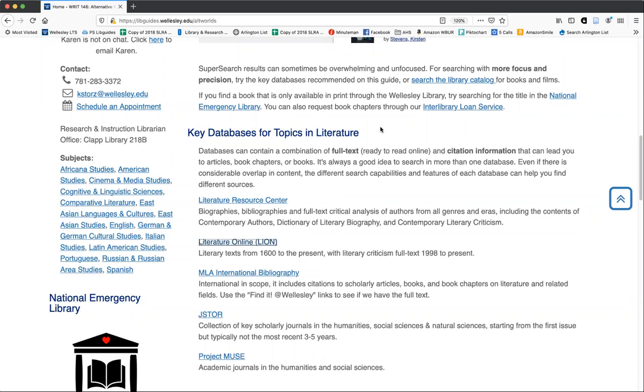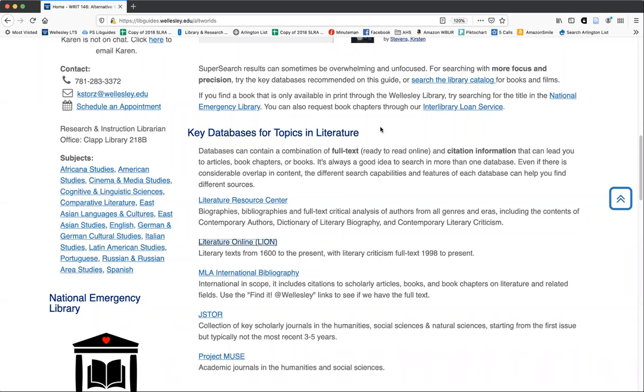There will be overlap. You'll see some of the same sources coming up for similar searches in different databases, but it's always worth trying multiple databases because there's going to be unique content in each one, especially if you're not finding what you need in one database. They also have different features, different strengths and weaknesses, so some can be easier to search, or can bring certain kinds of materials up to the top of your search results list. And they have different features that can allow you to focus your search.